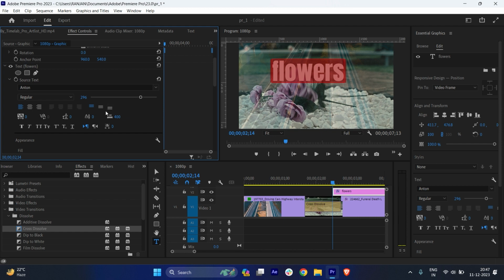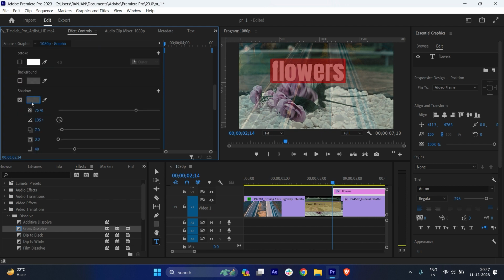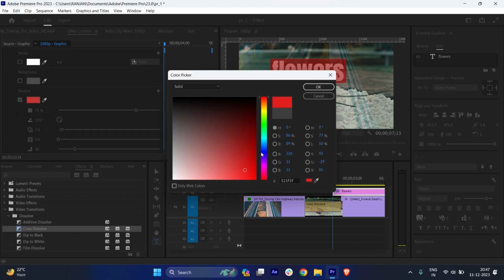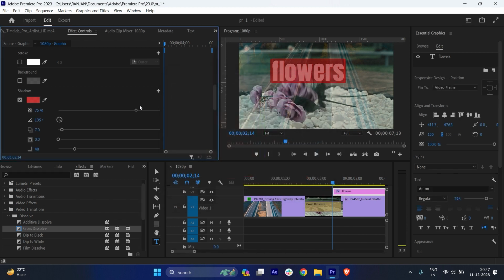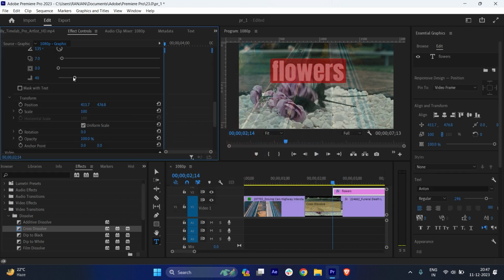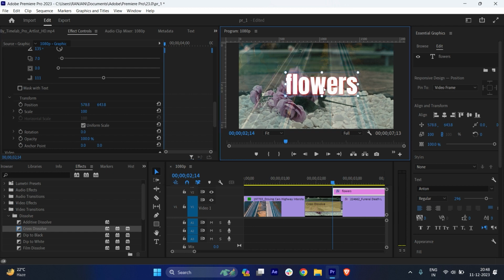So it's pretty easy. For example, if you want to add a shadow, you can choose the color from here. Let's say I want red, right? And let's say the opacity will be 100%, and I will put it like this, right? Once you press V, it will get the move tool, right? This is called the selection tool. Once I select it, I can just drag it anywhere, right? So it's pretty easy to do.